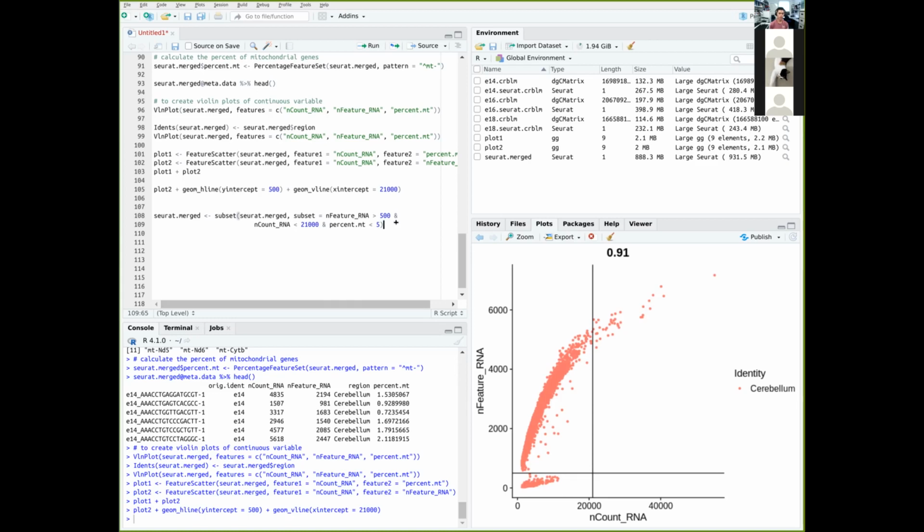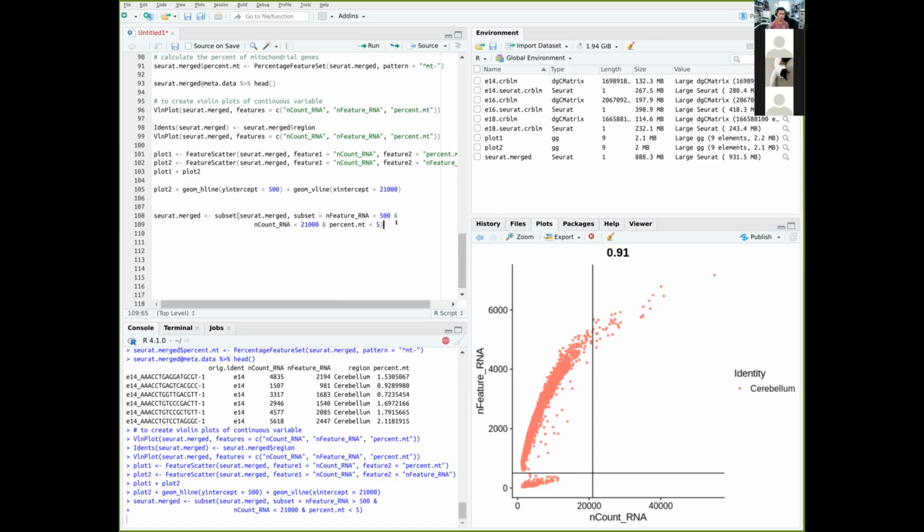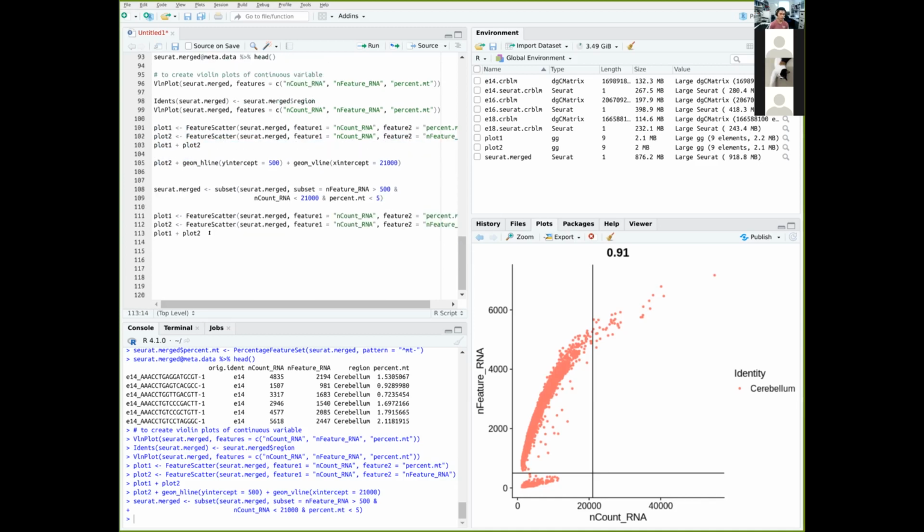Okay, run this. It shouldn't be too long, although we have quite a number of cells, but it should be quite fast. And now if we were to check the plot again, I'm going to copy paste the entire plotting, the feature scatter, the whole three lines, and run it again, because we reuse the variable name, so we can replot this.